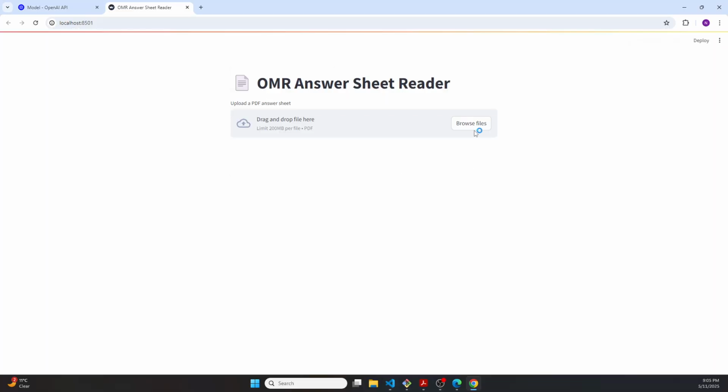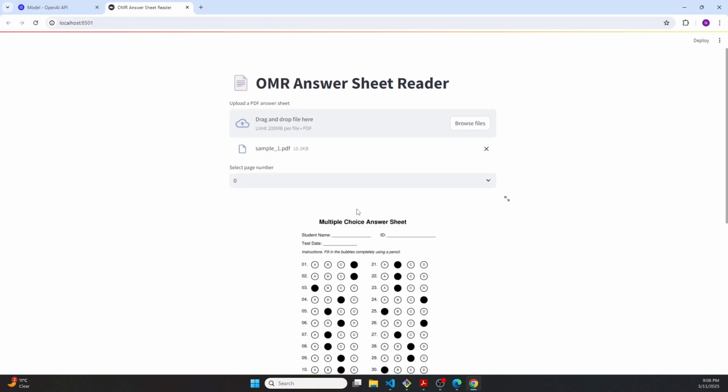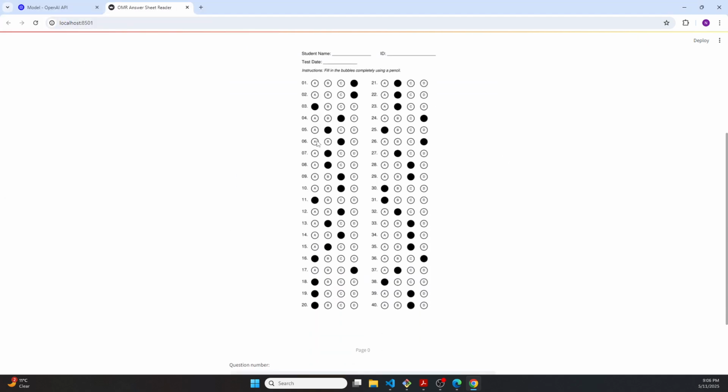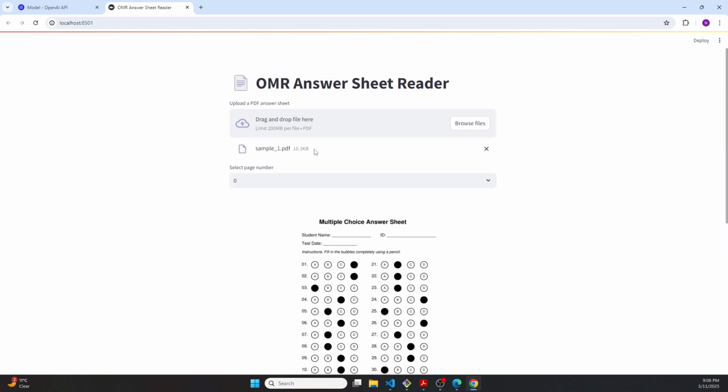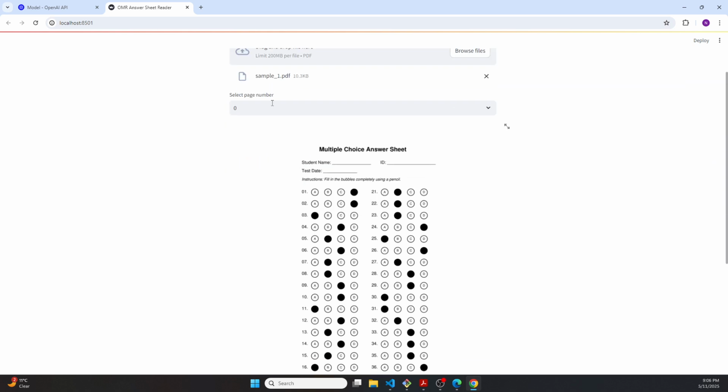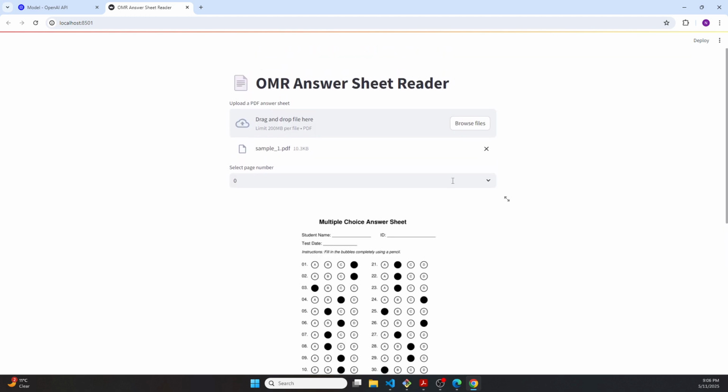So in this test, we're just going to see how well the API does detecting just one question or one bubble at a time. So here, again, this is a very simple setup. You can later go through the code, make the necessary changes, customize it based on your own needs, or if you want to explore further, make any modifications.